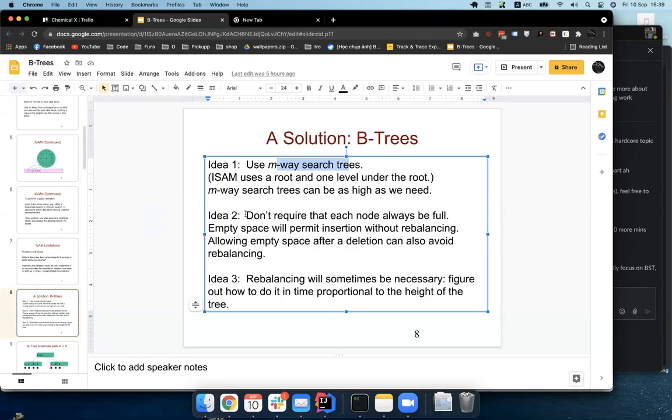And we don't require that it should always be full. So an element can be empty or can have multiple children. And the first part is the rebalancing mechanism.